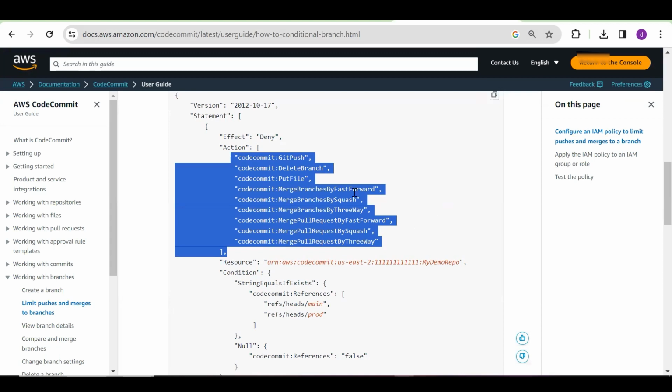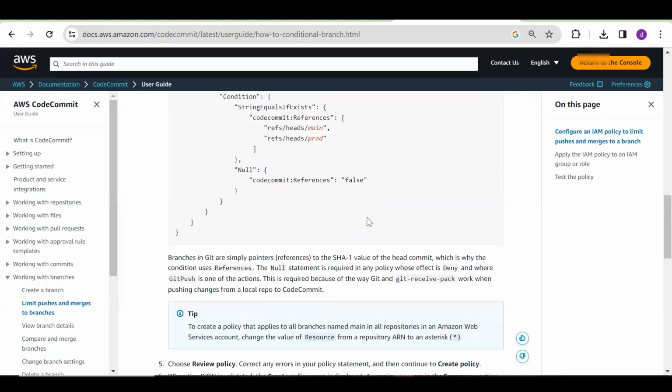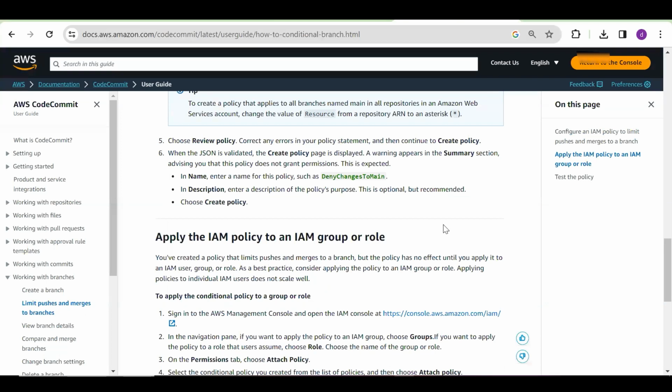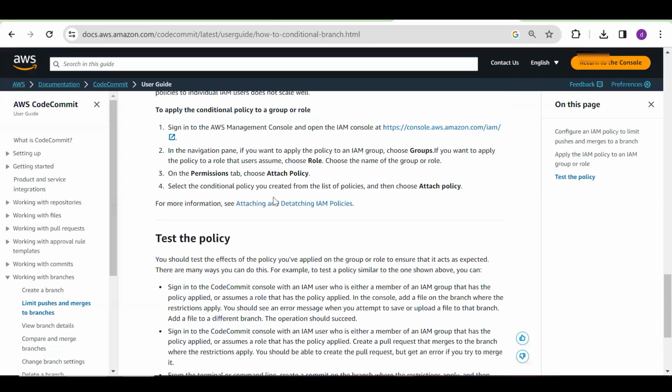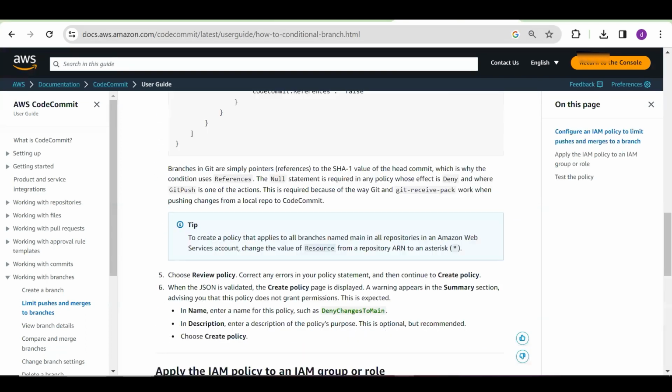It throws an exception: you are not authorized to push the code. You can commit and do everything locally, but you're not able to push to the remote. Got it? Okay. That's it about CodeCommit.